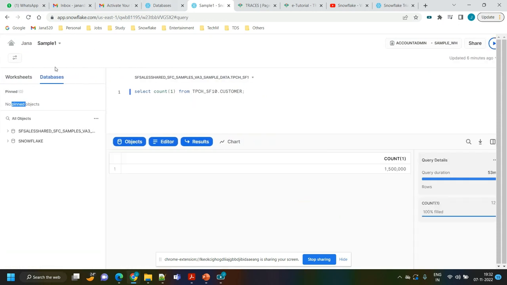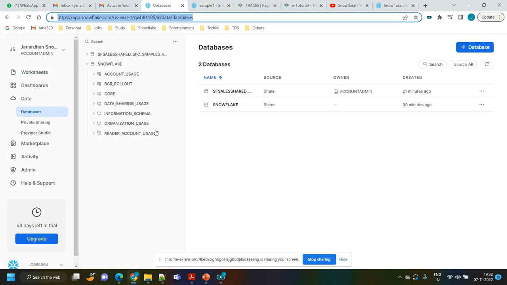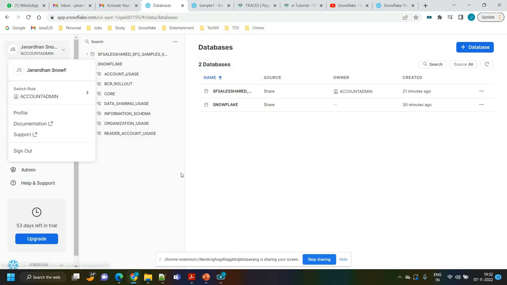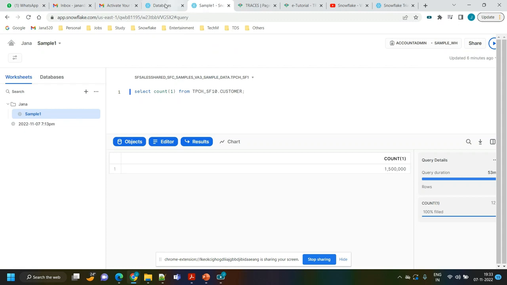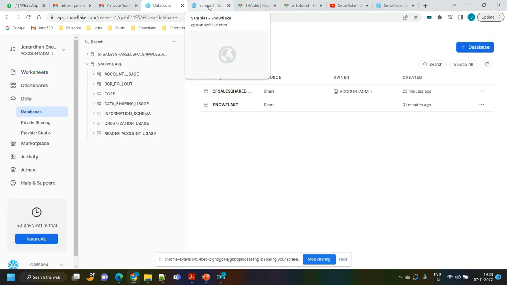Here you can see all the data related things, and there is no need to go back and come to worksheets. It's a burden to switch multiple times between worksheets and data. That's why you can open worksheets in one window and the database in another window, so that your work will be very easy.